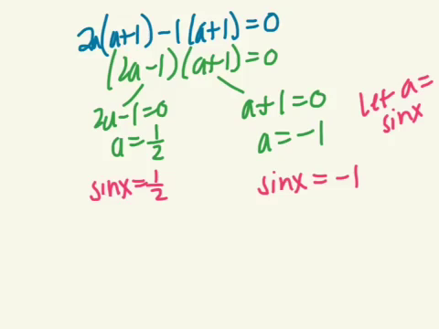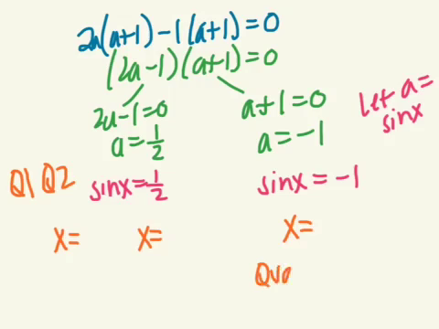Alright, so sine is equal to positive 1/2. Sine's positive in the first and the second quadrant, so we're looking for the two angle measures from the appropriate quadrants. Sine of x is equal to negative 1. That's only going to happen one time on the unit circle, and it's going to be at one of the quadrantal angles. So 0, pi over 2, pi, 3 pi over 2, or 2 pi. Alright, so let's go back and take a look at our unit circle.